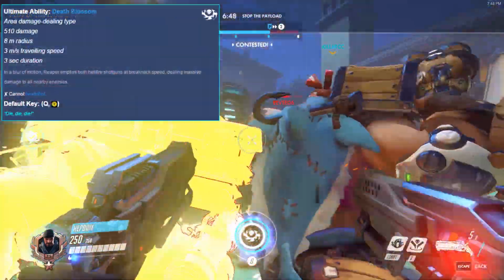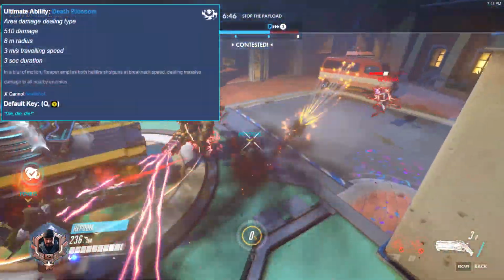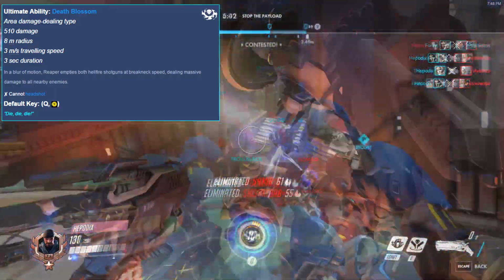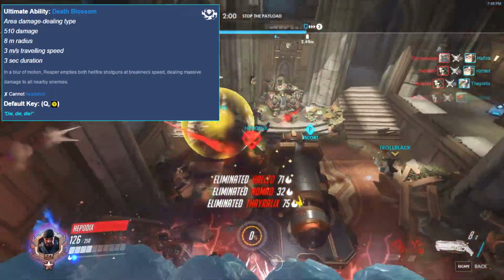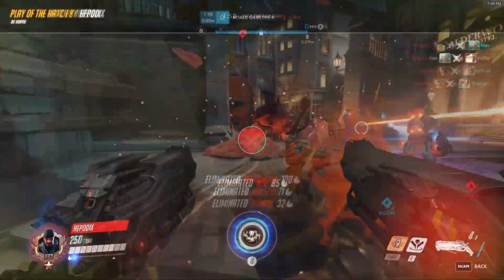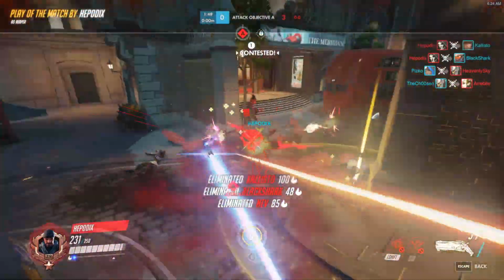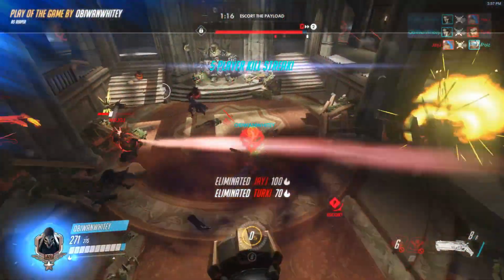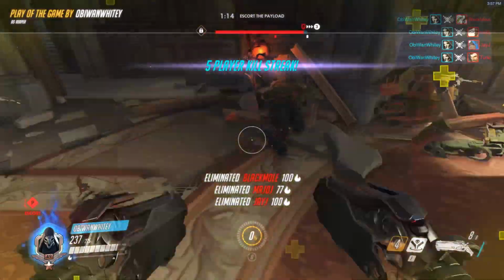Reaper and his ultimate Death Blossom is a quite deadly area of effect ultimate that can deal tons of damage to nearby enemies with its 3-second duration. What makes this ultimate so effective is that it has a moderate 8 meter radius when active, does over 500 damage, and you can move back and forth during the ultimate, so it's quite easy to execute when timed correctly.